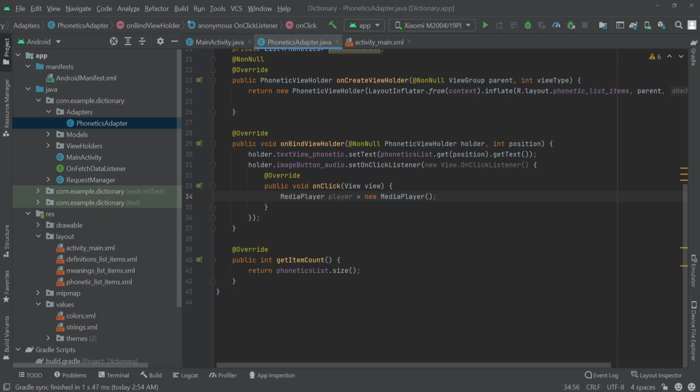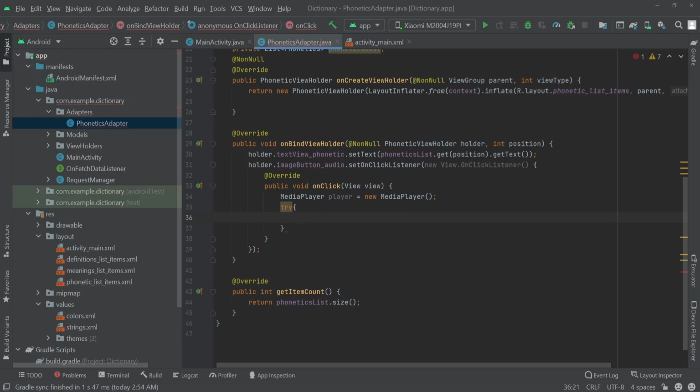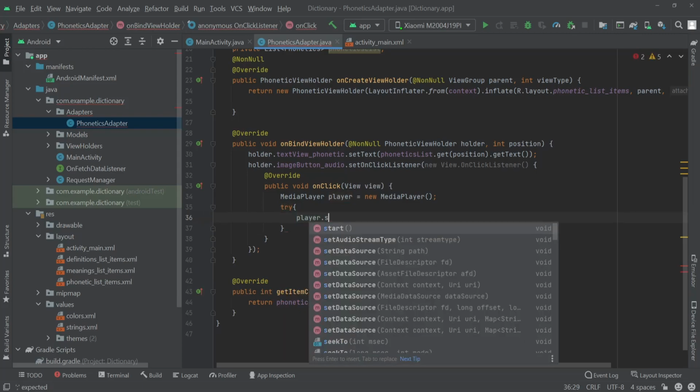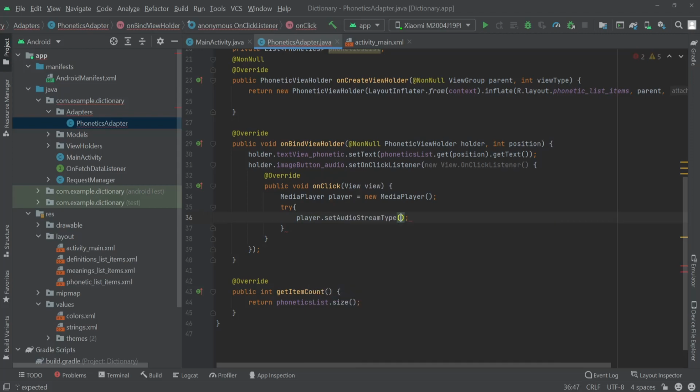Okay, and then we have to play the audio. So let's surround this with a try catch block. So inside the try block we'll write player.setAudioStreamType, and here for the stream type I'll write AudioManager.STREAM_MUSIC.